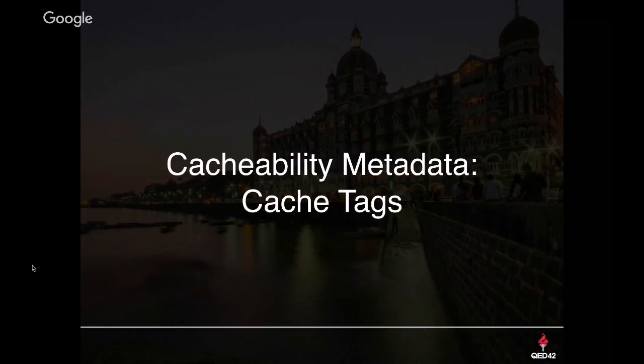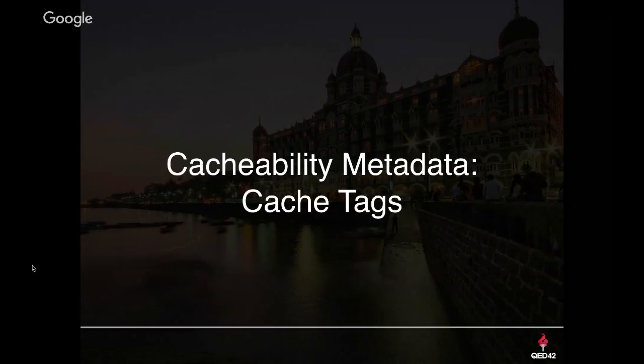Okay. Now before we move into cache tags, I'll give you a quick tip around something that has changed considerably in Drupal 8. In Drupal 7, you could render output as strings. So for example, you could write a hook menu and return hello world from it. In Drupal 8, you cannot do that anymore. Anything that's getting rendered on a page is supposed to be a render array. So you can no longer return a string directly from anywhere. You cannot render a string directly. It has to be a render array.